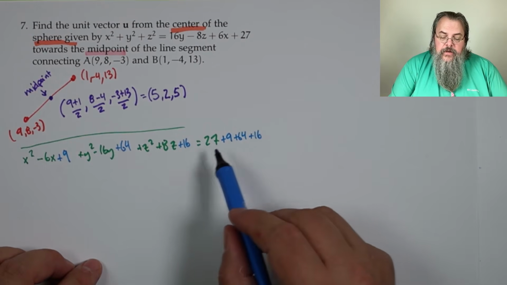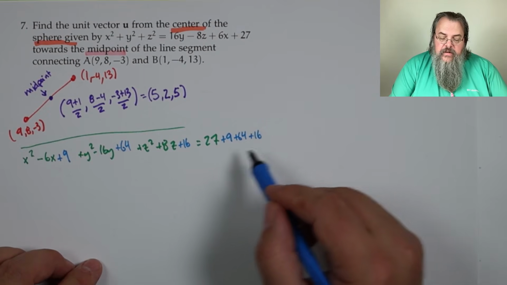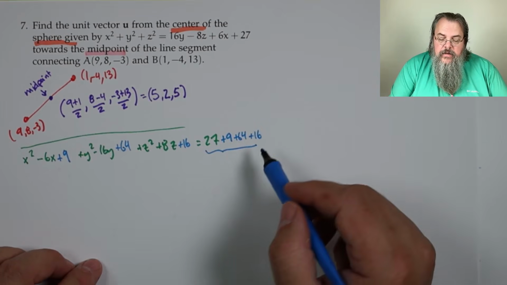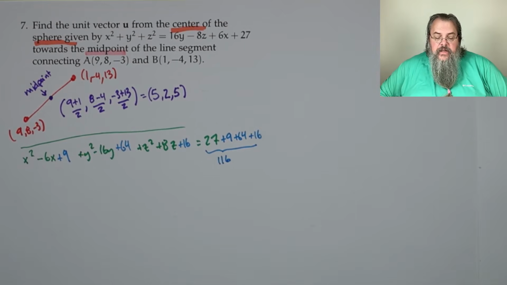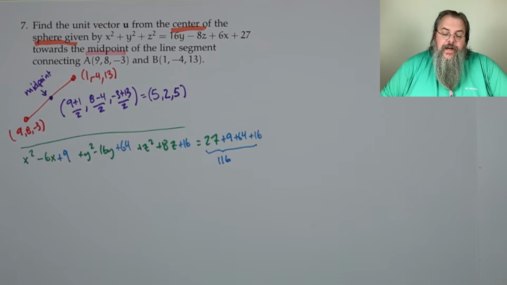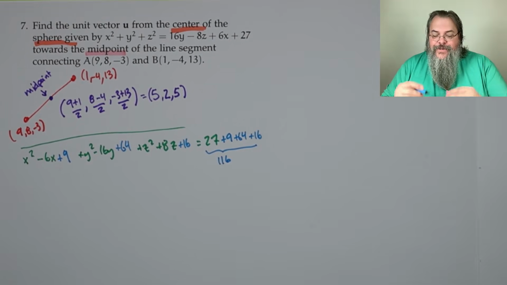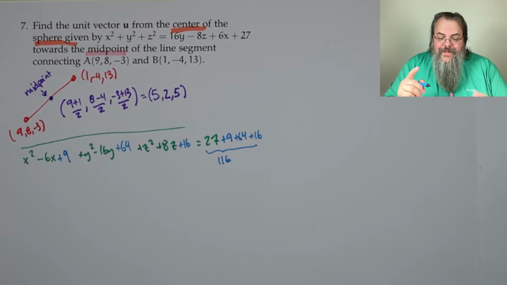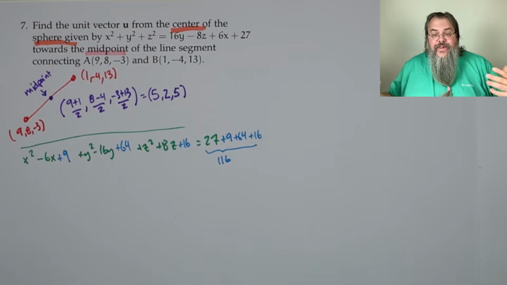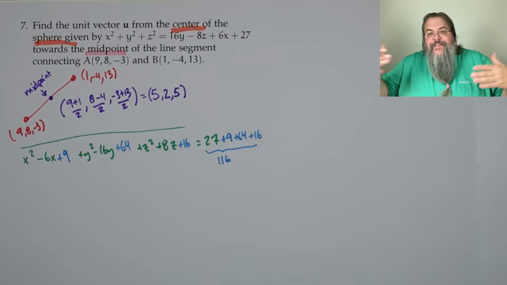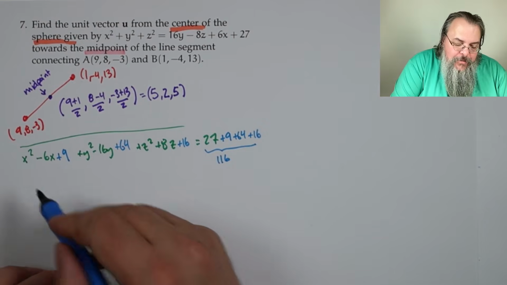And what do we have? Well, 27 plus 9, that's 36. 64 plus 16, that's 80. And, okay, 80 plus 36 is 116. And you might be saying to yourself, that does not seem like a very good number. It doesn't have to be, because we don't really care about the radius, right? What do we care about? The center. That's what we care about. So this radius can be unpleasant. And 116 is unpleasant insofar as it doesn't have a nice square root. That's okay. No problems for us.